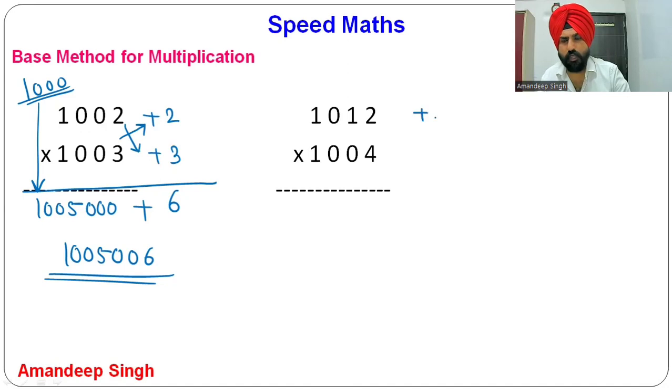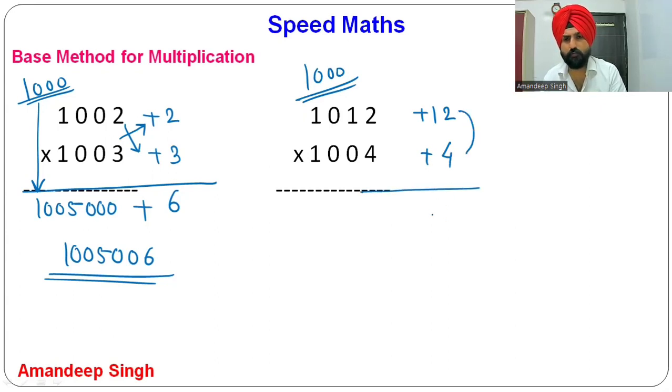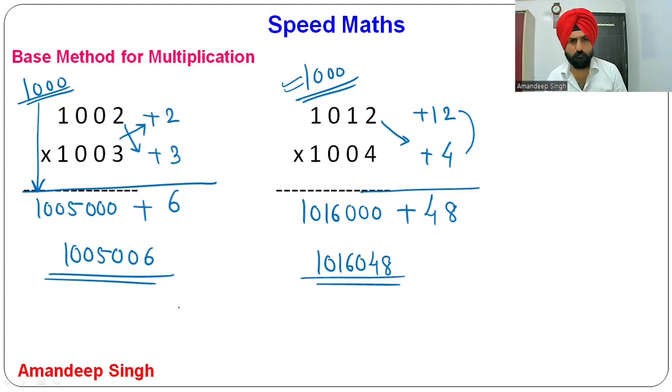Right? So let's quickly try this number. 1012 is how much more than 1000? It is 12, because I measure my number from 1000. That's why I will write plus 12. What about 1004? It is 4 more than 1000. So 4 more and 12 more. What is the multiplication of 12 and 4? It is 48. Now, what is 1012 plus 4? It is 1016. 1016 multiplied by the base, that is 3 zeros, and add 048. So I will get 1016048. That's the answer. Simple. Right? So these were the numbers which were either more than a particular number, that is 100 or 1000, or less than.